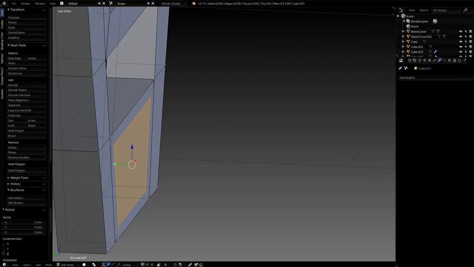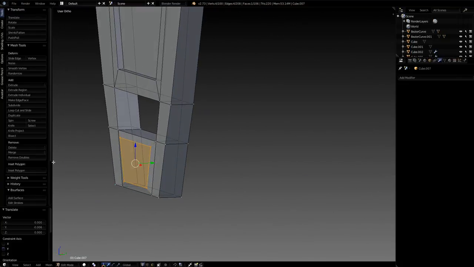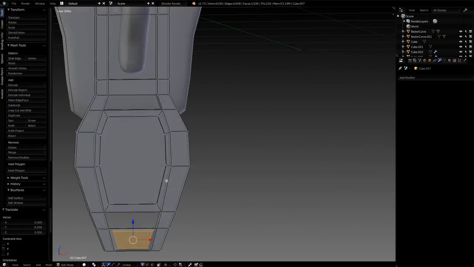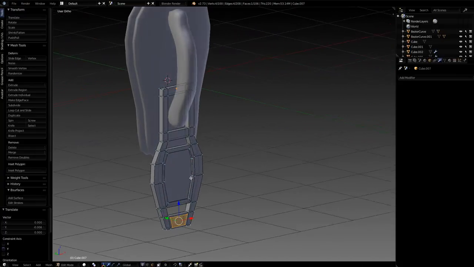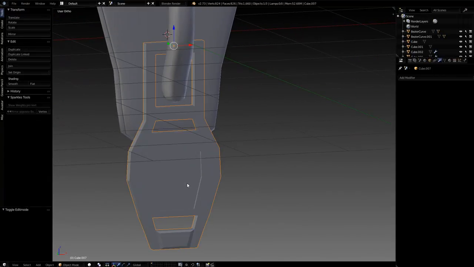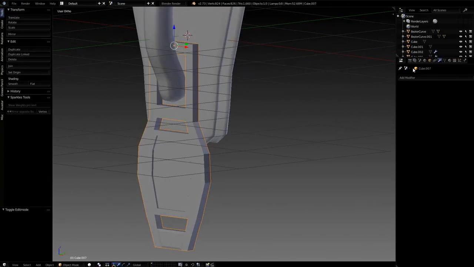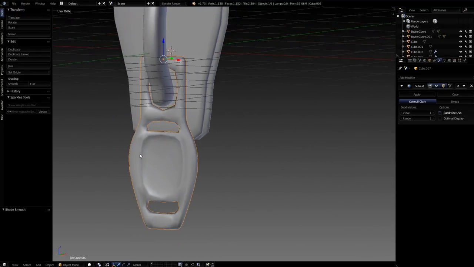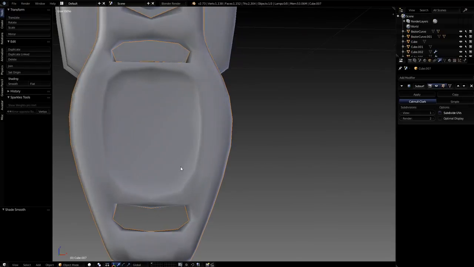How about if instead of extruding that inward, we just go ahead and pull this out a little bit instead. Like that. And again, you can design these any way that you want to. There's no right way, there's no wrong way. This is just a few little tips on how to maybe begin to think about modeling something that you want to make. So I'm going to go back into object mode. I'll go ahead and I'll give this a subdivision as well, and turn on smooth shading, and there we go. We have ourselves a nice little zipper pull.